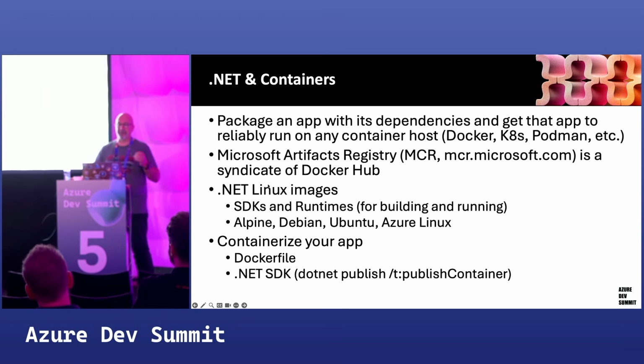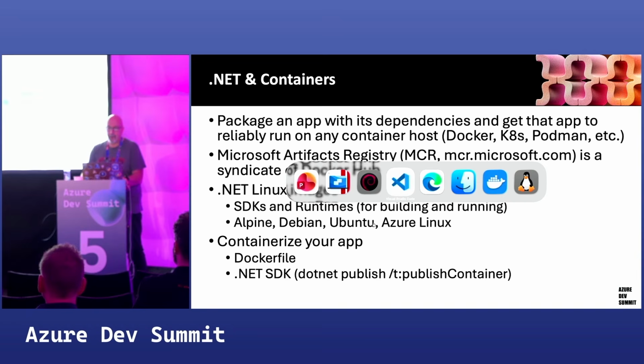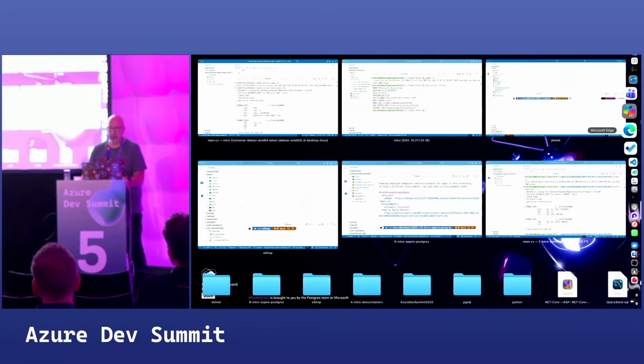There are Linux images for the SDKs, for the runtimes, so if you need to build your app or just run your app, these images support all the major distributions: Debian, Ubuntu, Alpine, Azure Linux, because Microsoft, for quite some time, has been developing its own Linux distro, right? And I think I have it here somewhere. Let me.